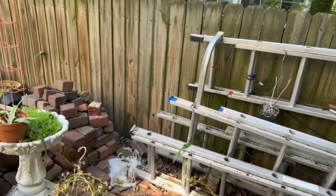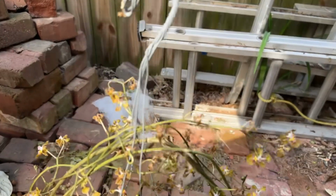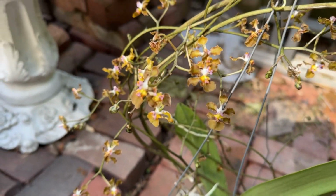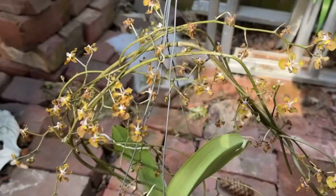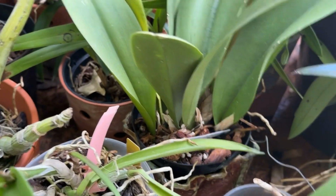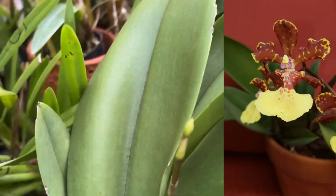So that's pretty much how I do it. And I've been lucky enough to get some success, not with this one. This is a new acquisition. Here is this one again. This is in a Trichocentrum. It says a cross, but there is a spike.